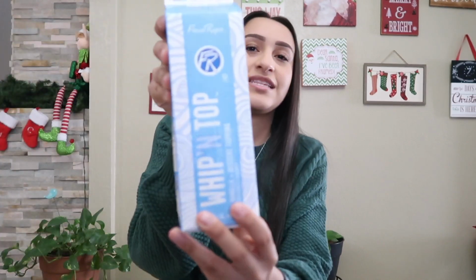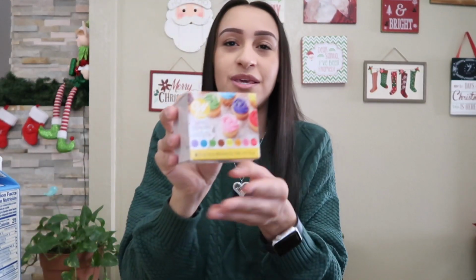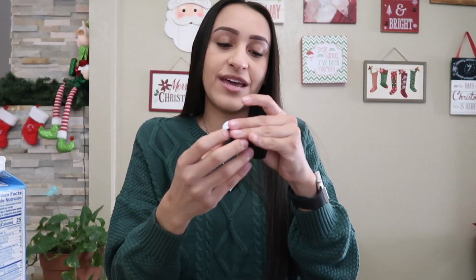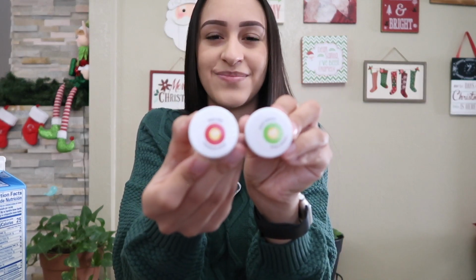I'm going to be using this for the frosting. It's vanilla flavored. And then to dye the frosting, I'm going to be using these icing colors. I'm going to be using the red and leaf green icing colors.